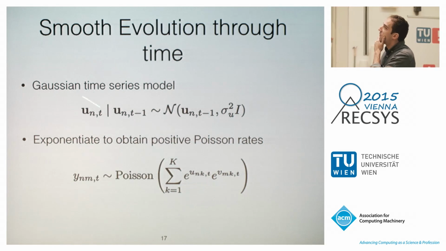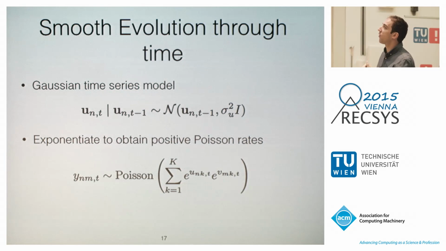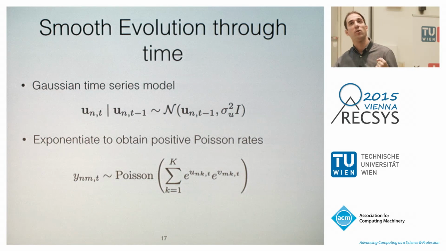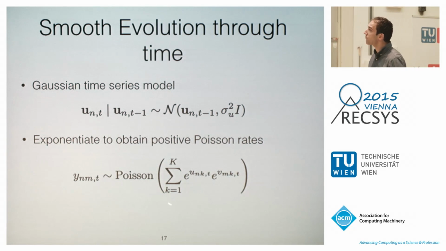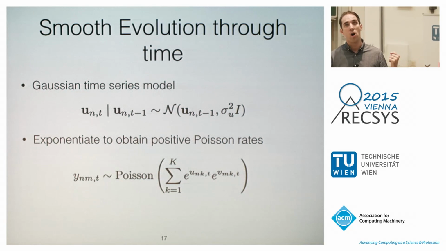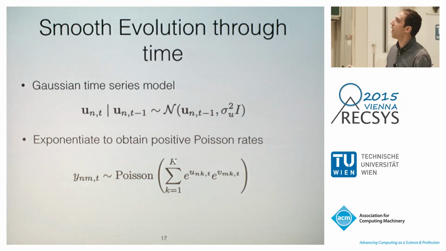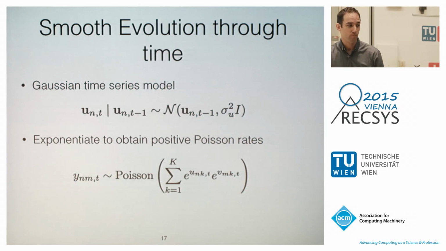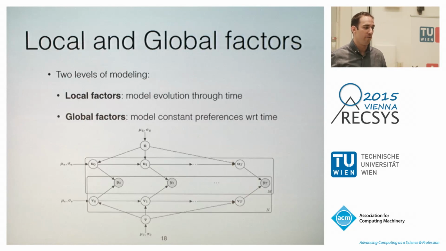Now, if you remember what I said about Poisson factorization, you'll notice that there's a bit of an issue, because these normal distributions could be negative, but the Poisson rate needs to be non-negative. So what we do instead is a simple trick: we say the user latent factors and the item latent factors are distributed according to a log normal, which really only means that we're exponentiating them to get positive rates. So that's one innovation.